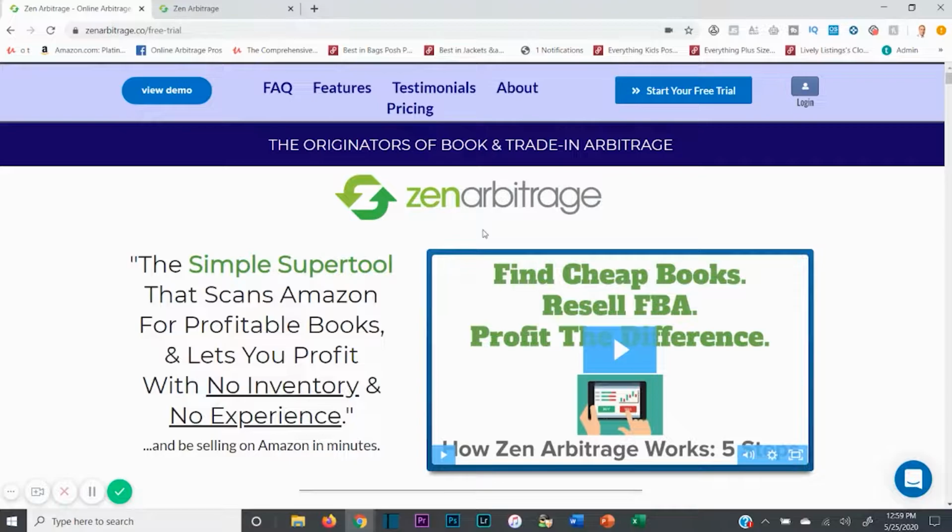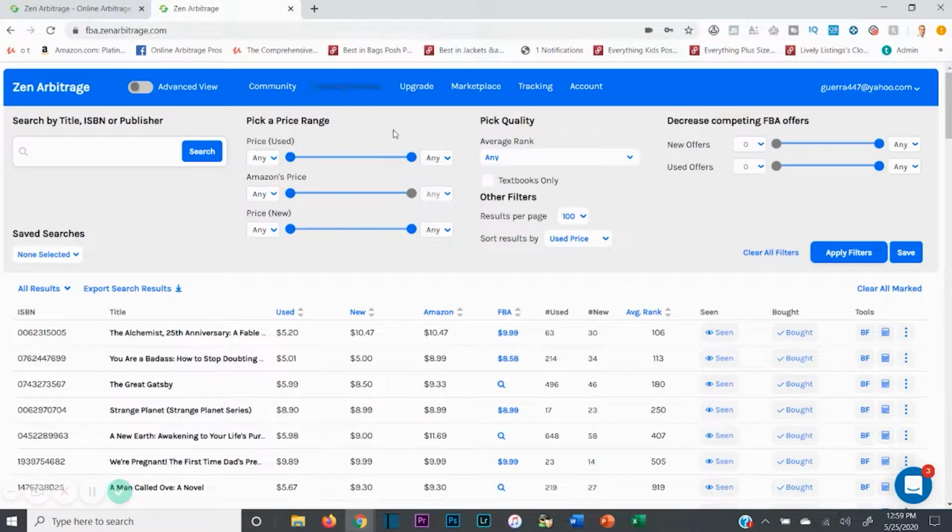Now, step two is to start utilizing the software to find books that you can buy on one website for a low price and then resell them back on Amazon for more. We're going to run through this entire tutorial. I'll show you how to use the software here in a second, but it's actually a lot easier than it looks once you first hop on. When you first hop on, there's a bunch of data here. There's a bunch of levers and sliders, and it might be overwhelming, but I'm going to simplify it super easily for you so you understand how to use it, okay?